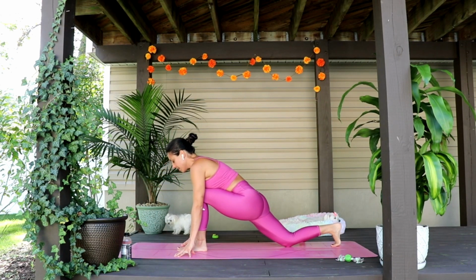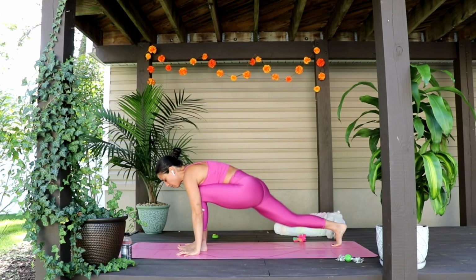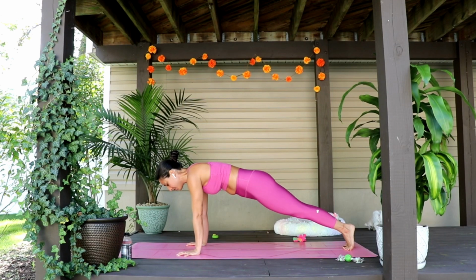Right knee on the floor. Inhale, arms lift overhead. And exhale, frame the feet. Lift the right knee, step the left foot back, plank position. Just take a time here to make sure you have the alignment.